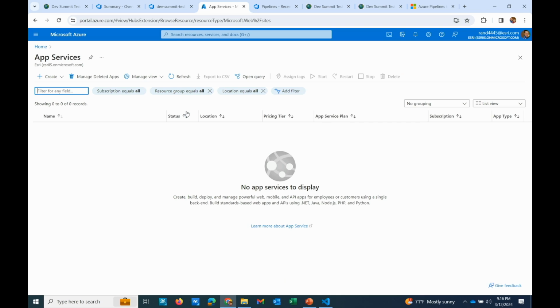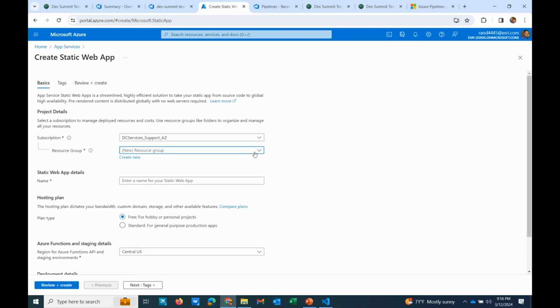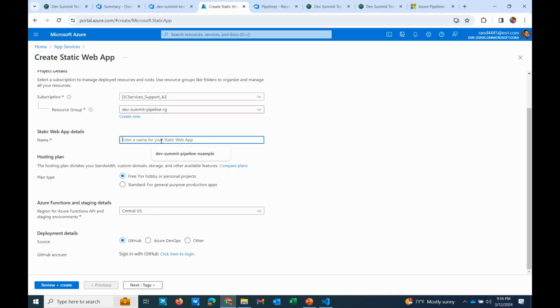In this case, since it's a static application, it makes it really easy. We don't need any specific sort of server. We can just throw it in an object store. Obviously, if our application was more complex, if it needed to be deployed into a certain environment, if it's a .NET web application, if it's a Java application, we could do those in a different way as well. So in here, we can just choose a static web application. I have a resource group already set up for this demo. We can give our static web application a name. In this case, we can just go with the free tier because of what we're doing.